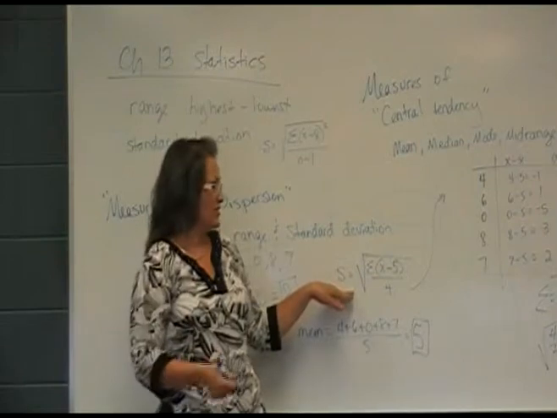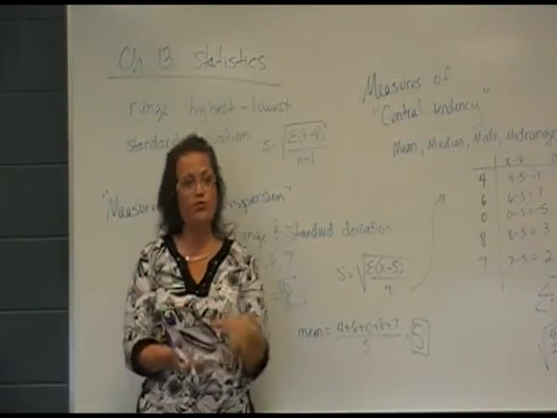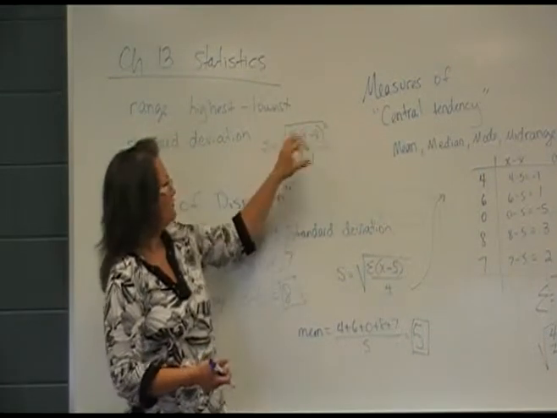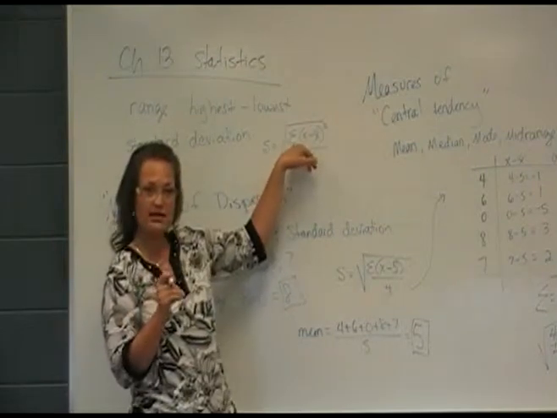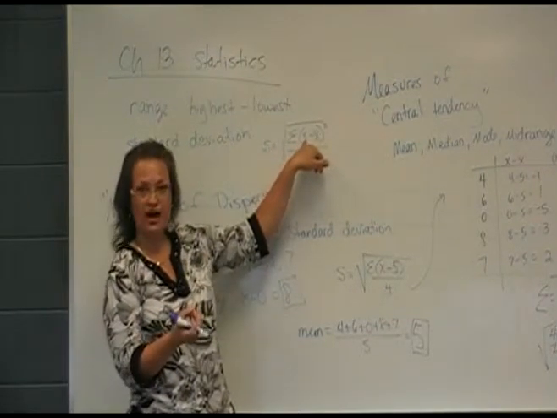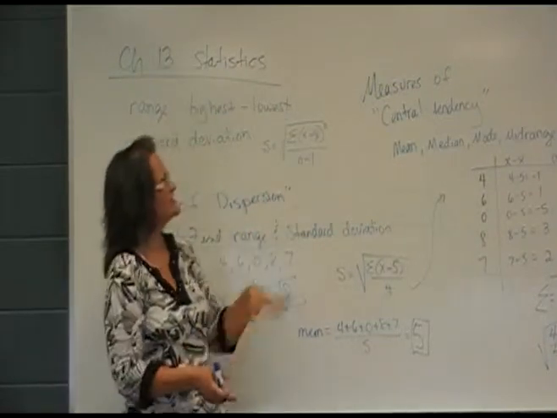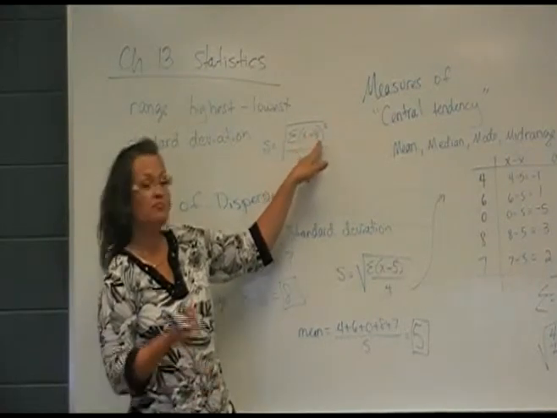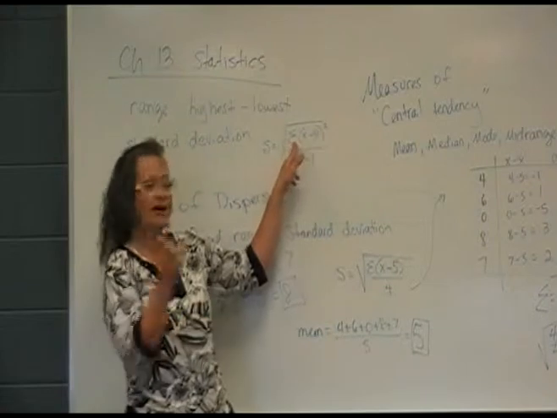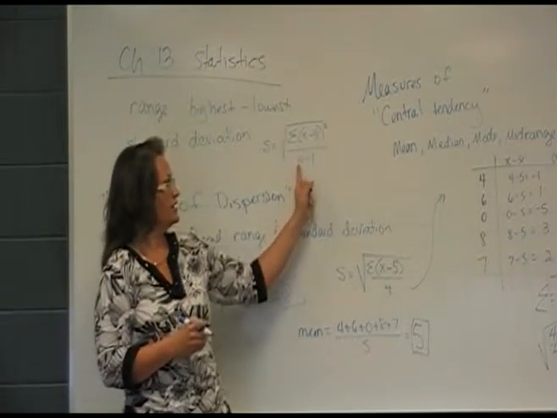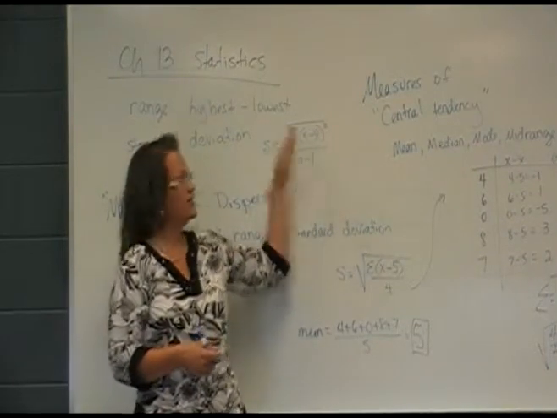The standard deviation, on the other hand, is a lot more involved. The formula is: standard deviation equals the square root — and the square root is the last function we'll perform; we need to do what's inside first. That Greek letter sigma means you're summing something. We're going to take the sum of each value x, subtract the mean from it, square that answer, and then add all those answers together. Then divide that by n minus 1, where n is how many numbers are in our list. In our example there are five numbers, so it would be 5 minus 1, or 4. Then lastly, take the square root.